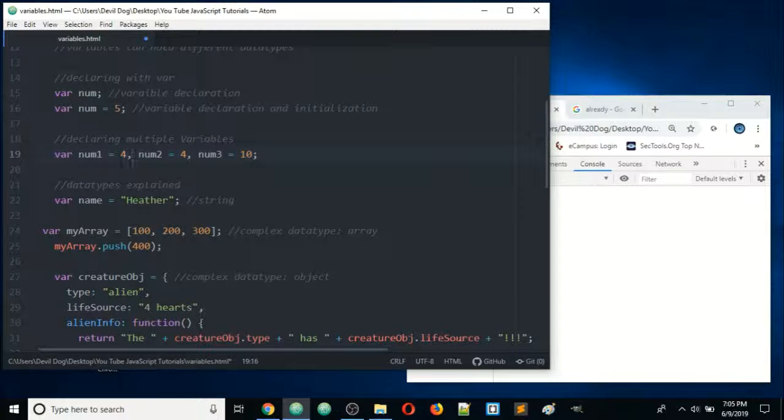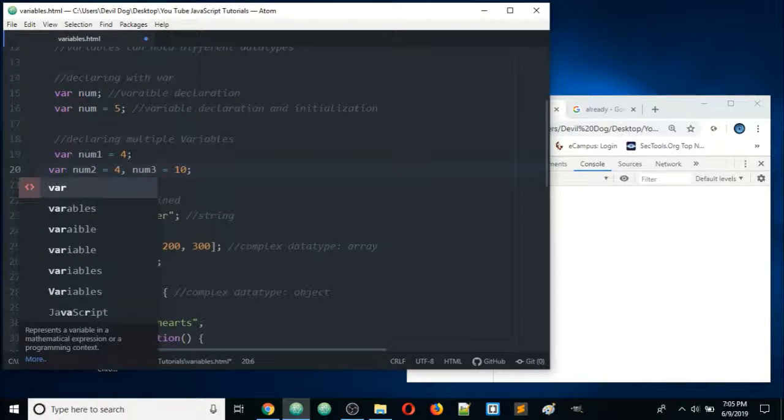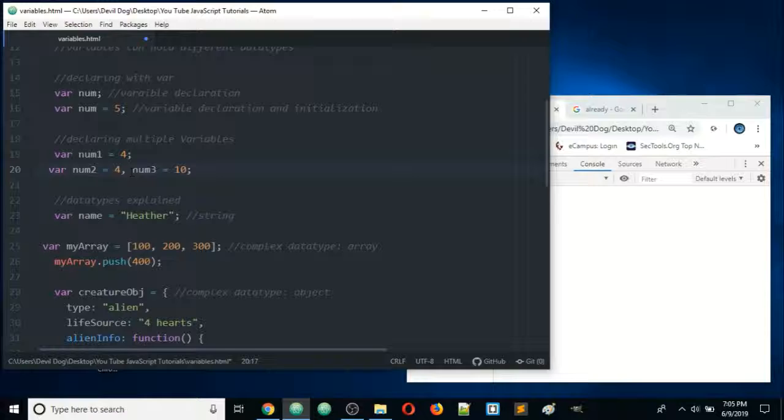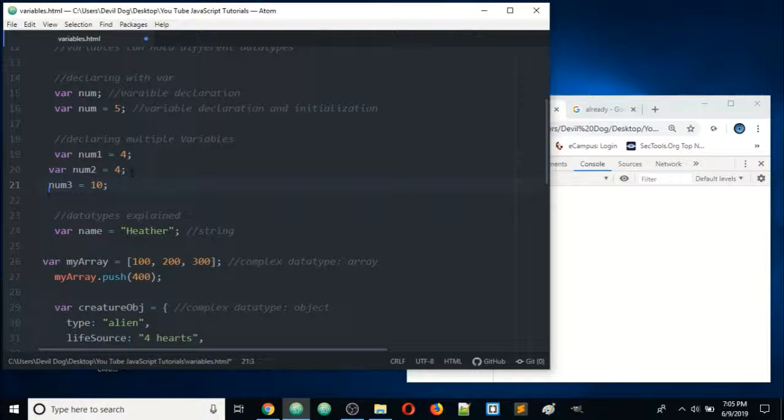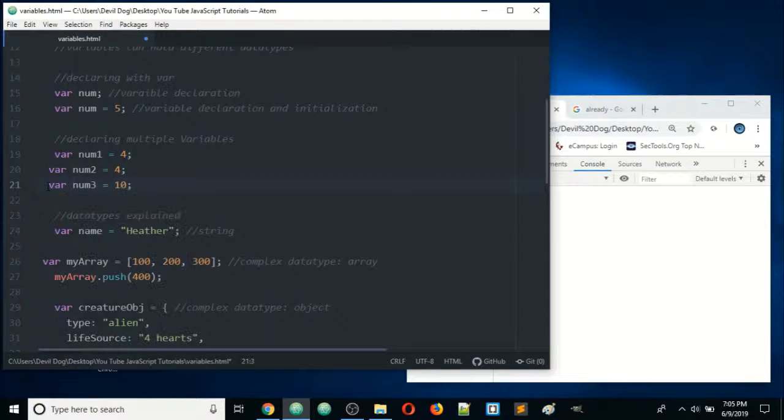And you separate them by commas so that you can put multiple variables on one line. It's easier to read. Or you can simply do this and just keep using the var keyword.